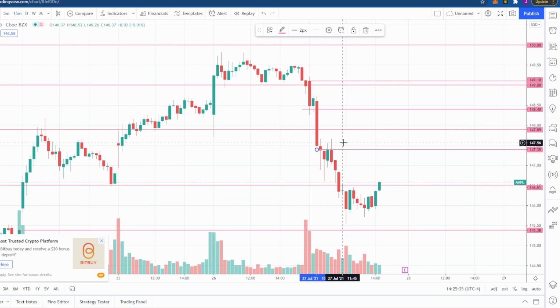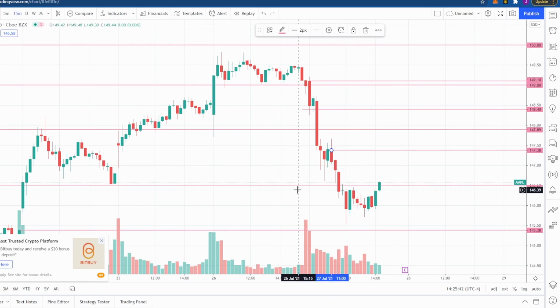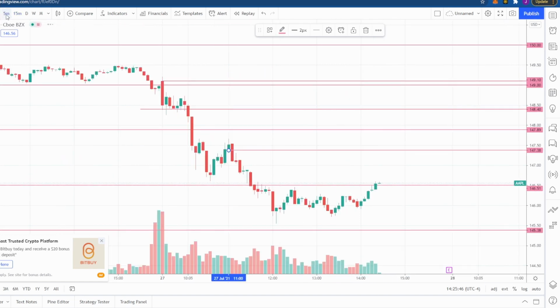And what do we have near here? It looks like we bottomed, and where are we going to test? So we'll see at the end of the day. But this is an area where it can test. If we can start closing on a 5 minute, this is 15 minutes. So we're going to take a look here, 5 minutes. Take a look at this 5 minutes, another 5 minutes, another 5 minutes, and we're closing above 146.50. There is a possibility, 80% of the time, we're going to get 50 cents to 75 cents to $1 here.